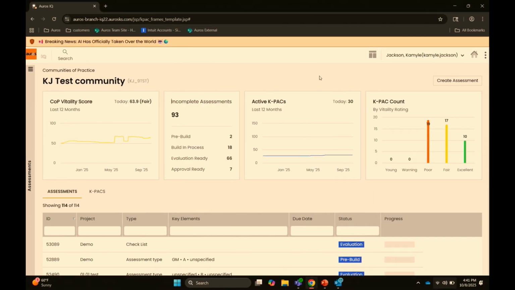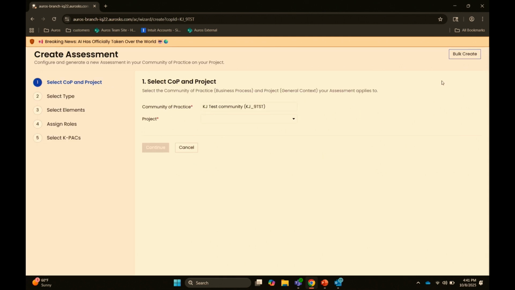Okay. So here we have a community of practice, and usually, like I said, the auto advance is going to show up most when you're using assessment knowledge models, or within a method assessment step. But for this example, I'm just going to create an assessment using a different assessment type where we've used some of that admin defined functionality and that mapping functionality to be able to show that auto advance.